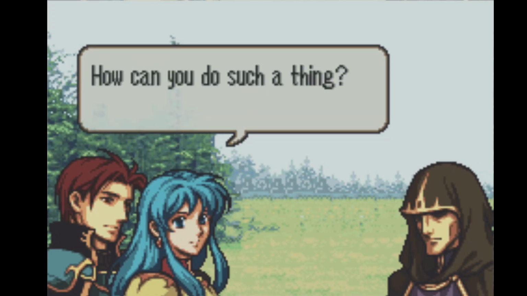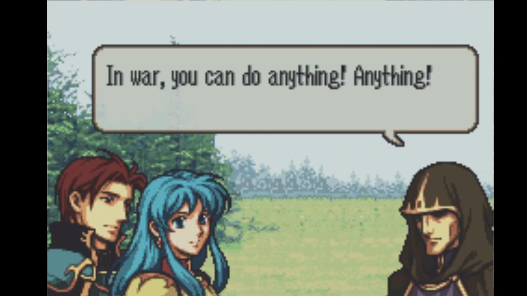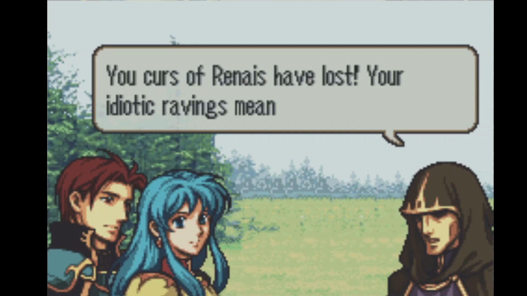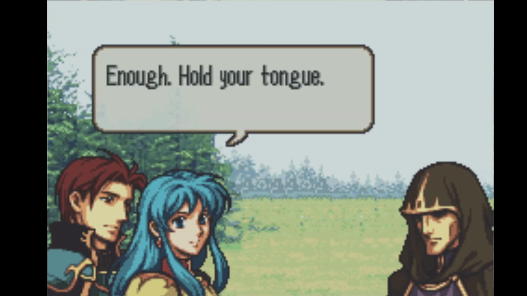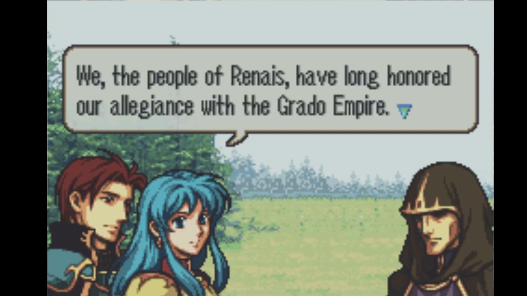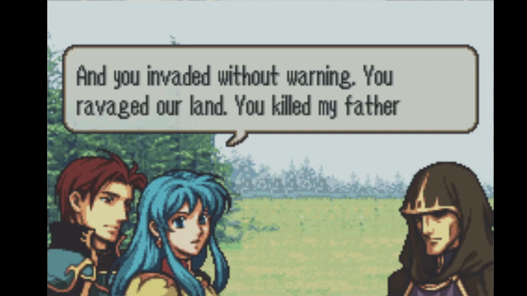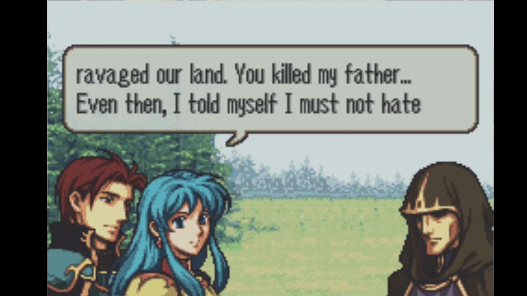Why? Why would you? How can you do such a thing? This is war. There are no rules here. In war, you can do anything. Anything. You curs of Rhenaeus have lost. Your idiotic ravings mean nothing. Enough. Hold your tongue. What? We the people of Rhenaeus have long honored our allegiance to the Grado Empire. And you invaded without warning. You ravaged our land and you killed my father.